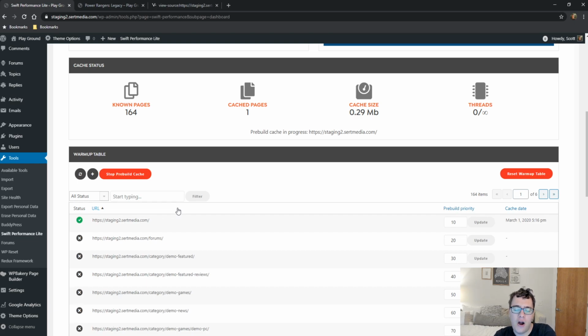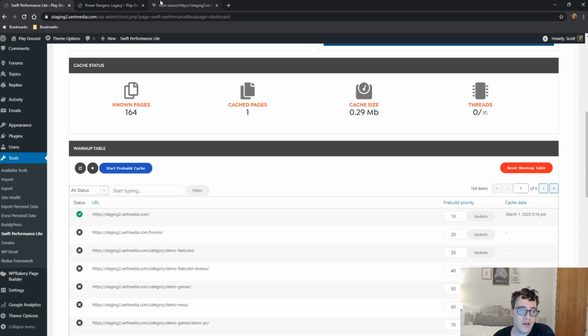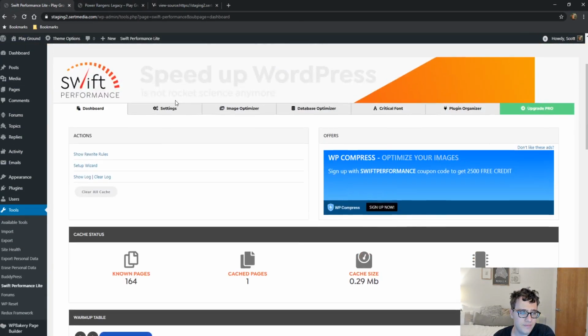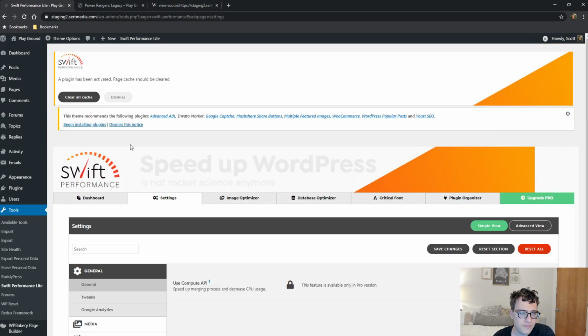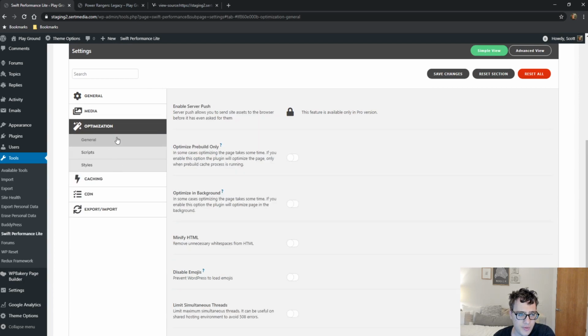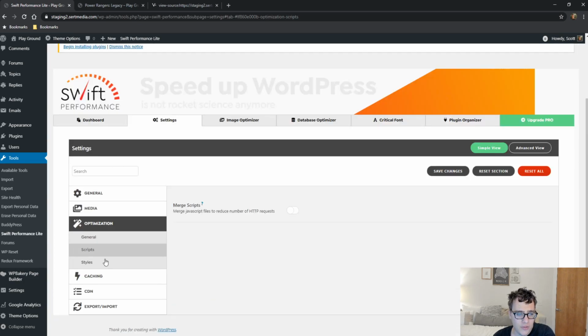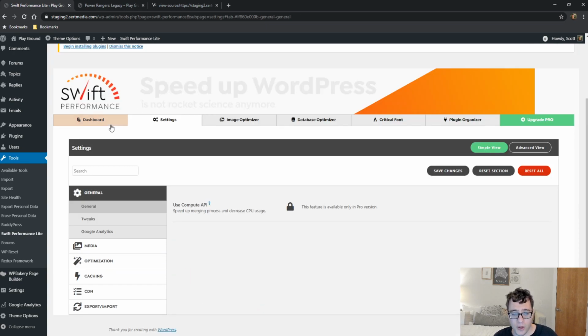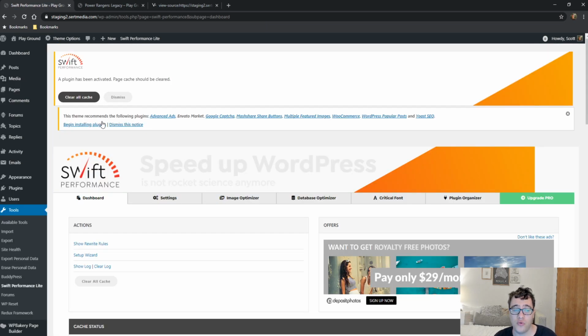This is a very powerful plugin, but it's also very prone to causing problems. It's going to cache the one page, and we're just going to reload it to make sure that it does indeed work. We're going to revisit our optimization features. They looked like they were not saved. Either way, very powerful plugin. It's just very prone to causing issues.